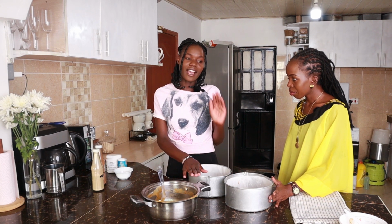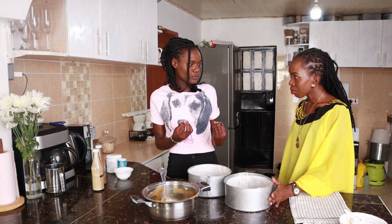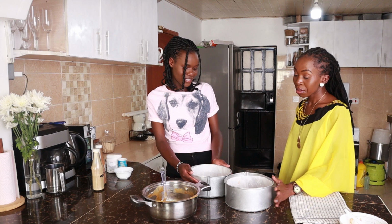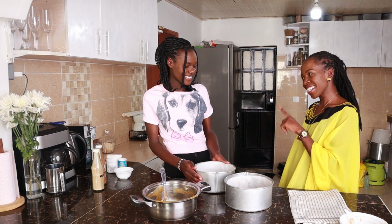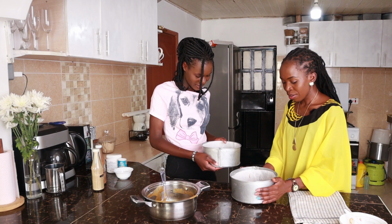It doesn't actually rise as high as other cakes, yes, because it has a lot of fruits which make it more dense. Oh, it's heavier. Yes. So now you know your fruit cake. A fruit cake is not a sponge cake. So if you buy a fruit cake and you get a sponge, there's a problem. Not a fruit cake. Yeah, so we put these in the oven.